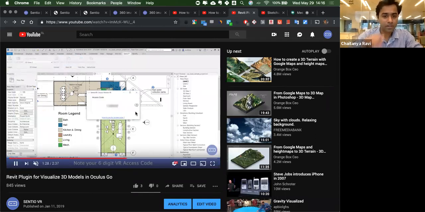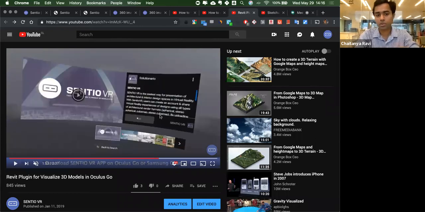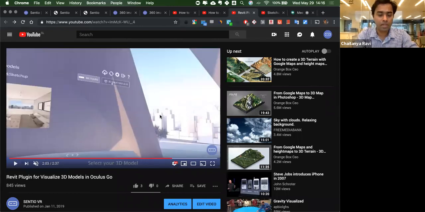So the idea here is very simple. Again, upload your views or the starting view. And we are working on making all the views uploaded to the cloud so that when you enter the Oculus Go, you just have to switch between the different views using the controller, and not have to walk literally inside. The monitoring feature that I mentioned on the 360 tours is currently not available for the 3D walkthroughs. It's something that we have been requested quite a lot, and we're working on that.